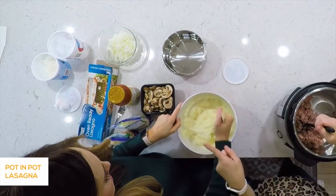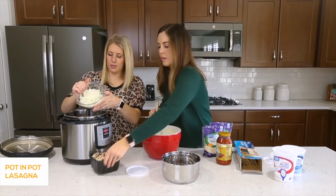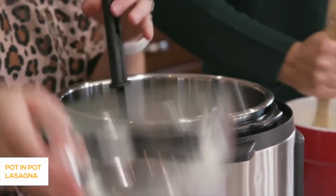I'm mixing the sausage. Would you pass me the onions? So we chopped an onion. Stick that in there. So whole onion. Yep. Nice. And then there's a mushroom.